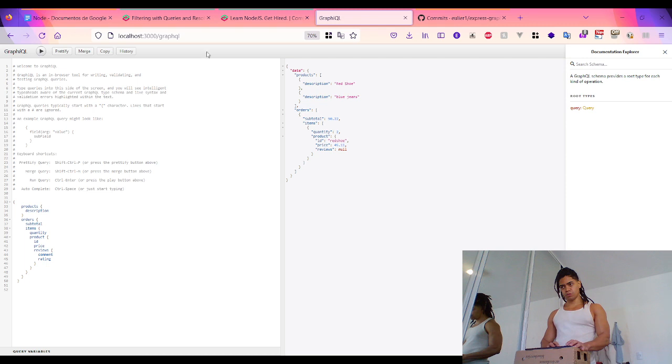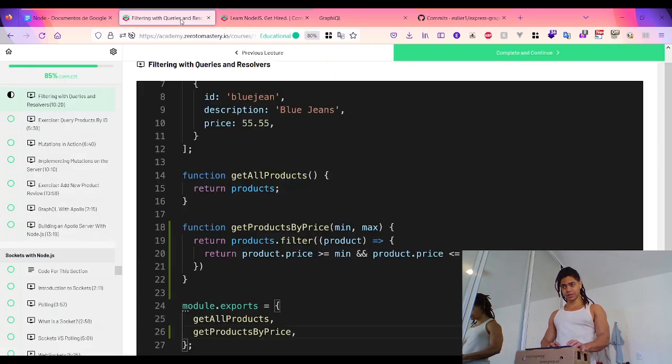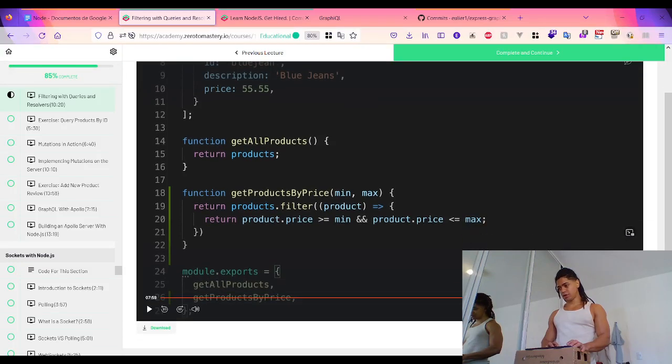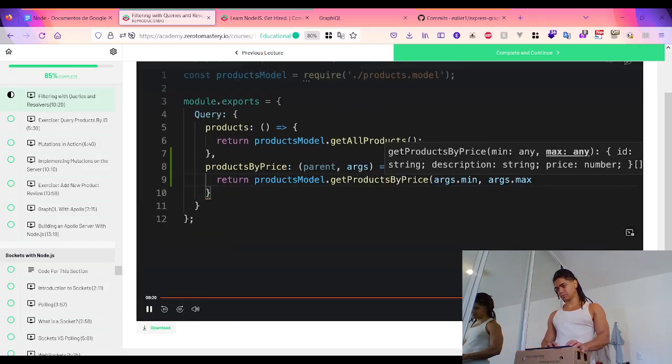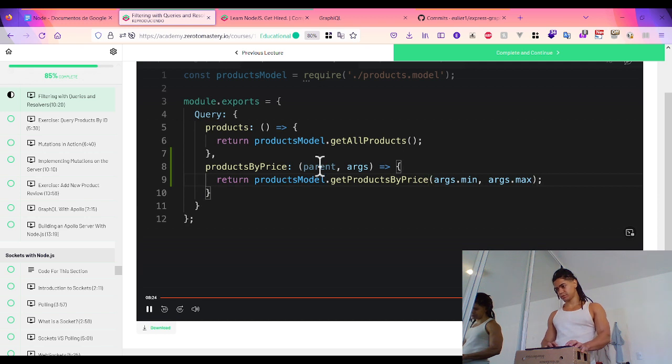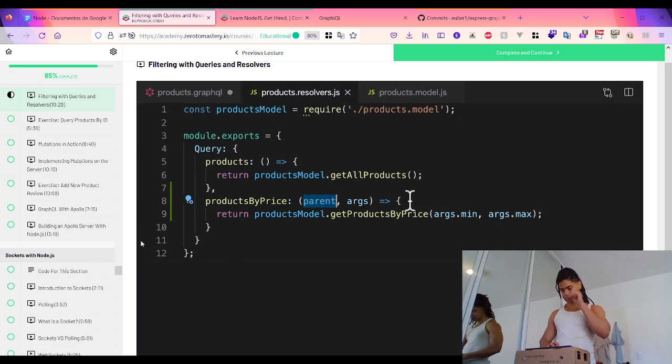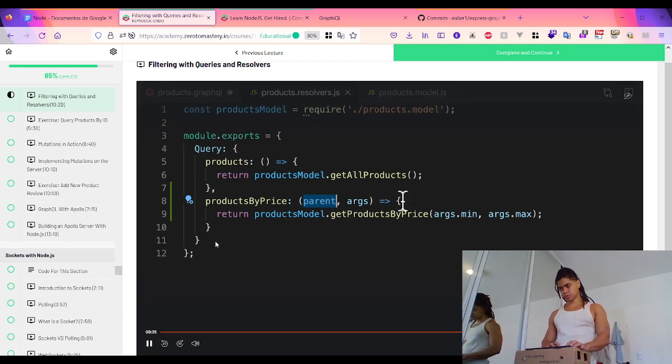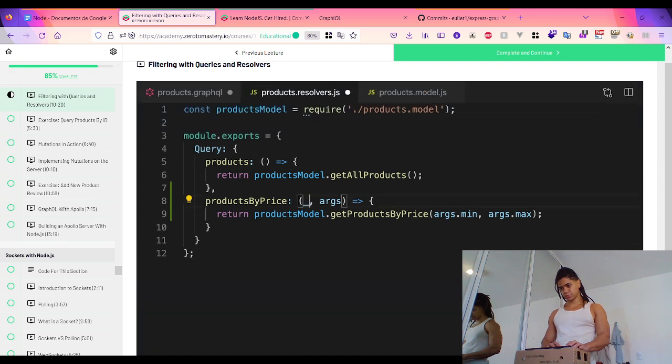So now I don't know how to make GraphQL queries here with a parameterized min and max. Now notice that we're not using the parent argument in our resolver. The GraphQL convention, when you're not using one of the earlier arguments, is to name that argument using an underscore. To make this argument an underscore if you're not using it.